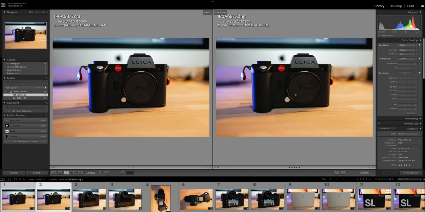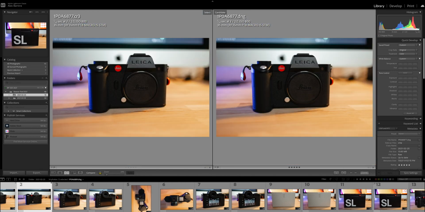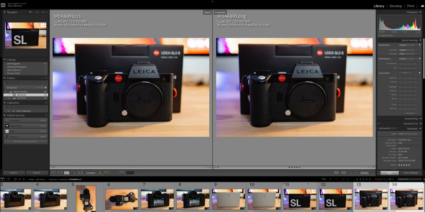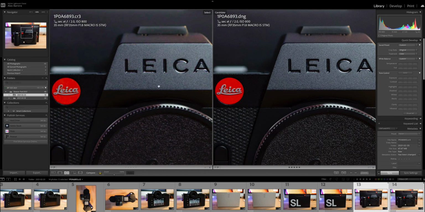Let's go ahead and look at another image and just to kind of see if we can spot something else. Okay, so here on the left-hand side, we have the Canon RAW file at 47 megabytes. On the right, we have the Rawsie DNG at 13.3 megabytes. Let's go ahead and zoom in and let the preview load here on the CR3 file. Come on, there we go.